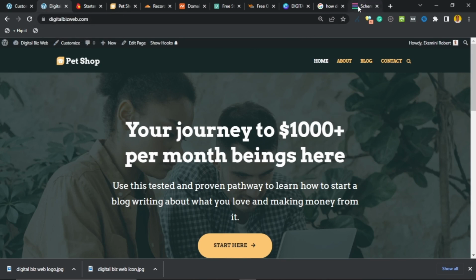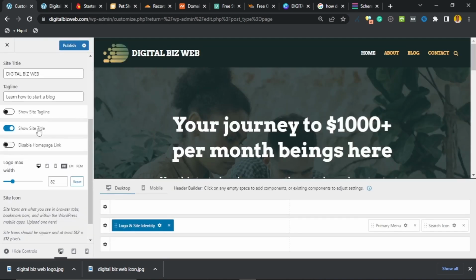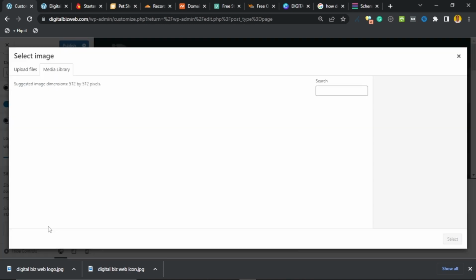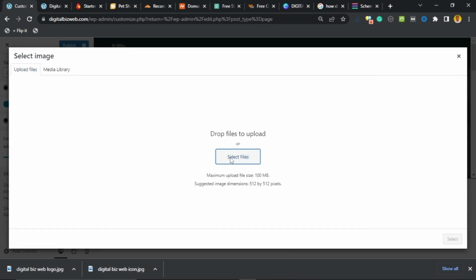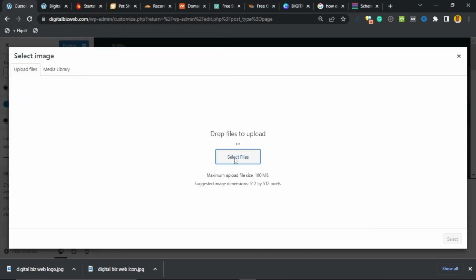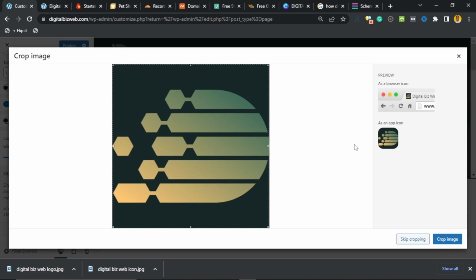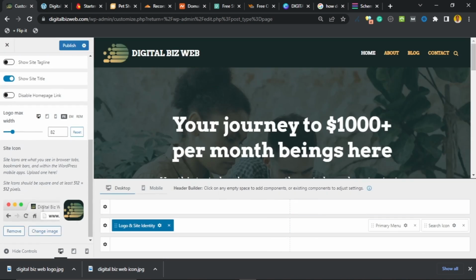You don't have an identity, so you want to give your website its own identity. So I'll just go ahead and look for a square icon and give it to it. Right, this from Canva is a square icon. Go ahead, select that, I'll do that, and then I'll move it. So this is okay, it's a square. I'll skip cropping and then it is saved.